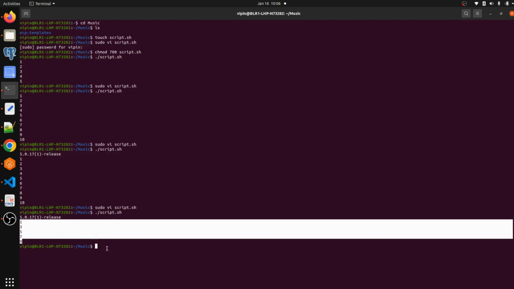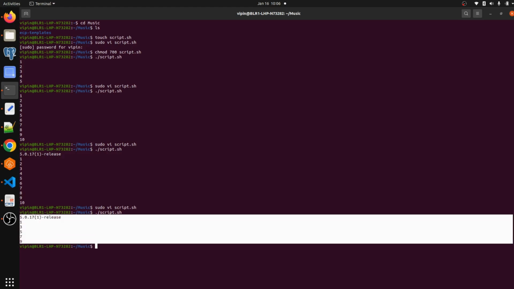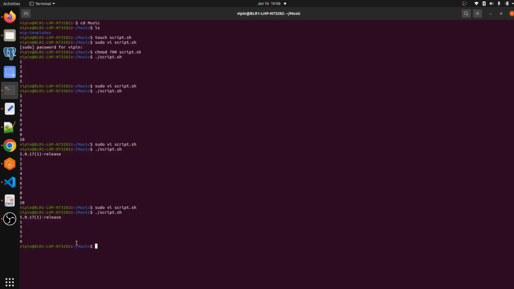That is what we have defined in our script. So we can also use increment in shell scripting in a for loop this way.